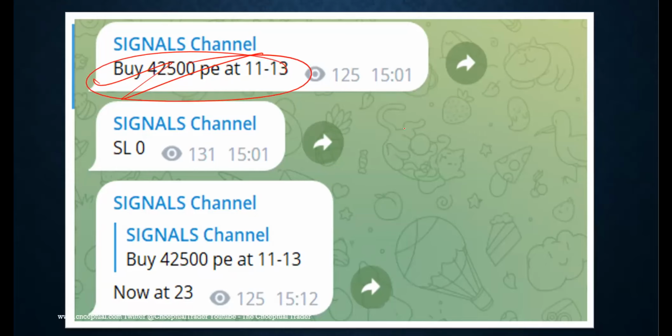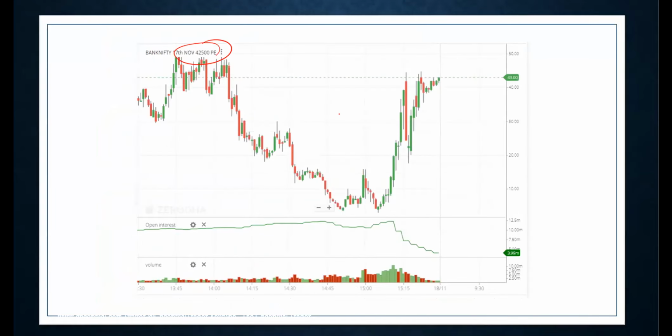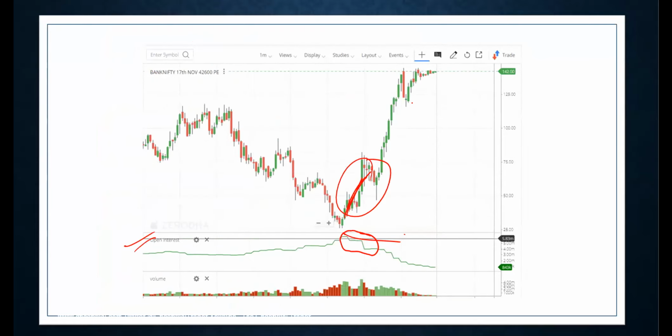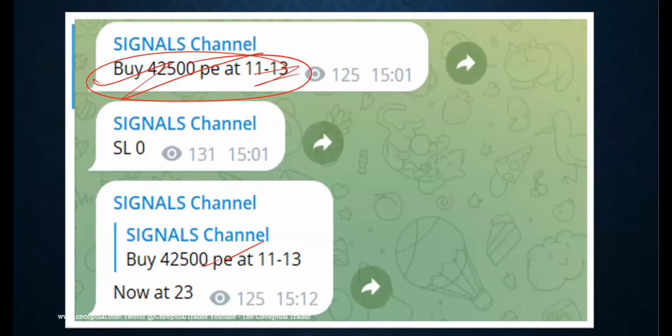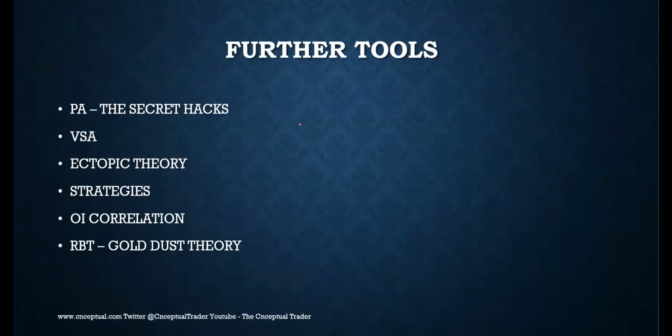We were very well versed with the principle of delta takeoff and acceleration, and because of that we were expecting this to explode, which it did. Eventually, this 11 rupees option went up to 43 rupees, which we bought at around 11-13 rupees. It dipped for some time, then it went upwards like that.